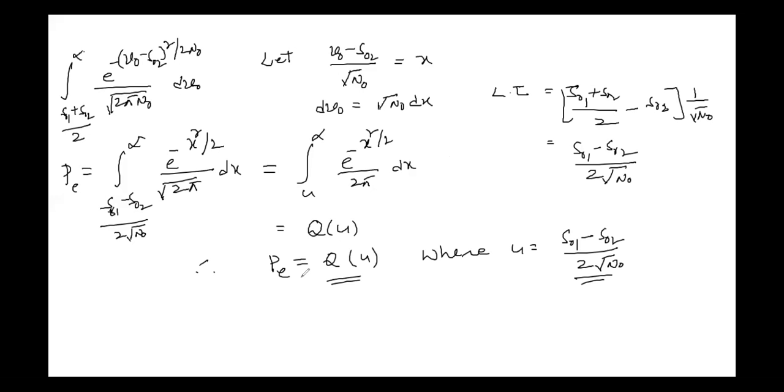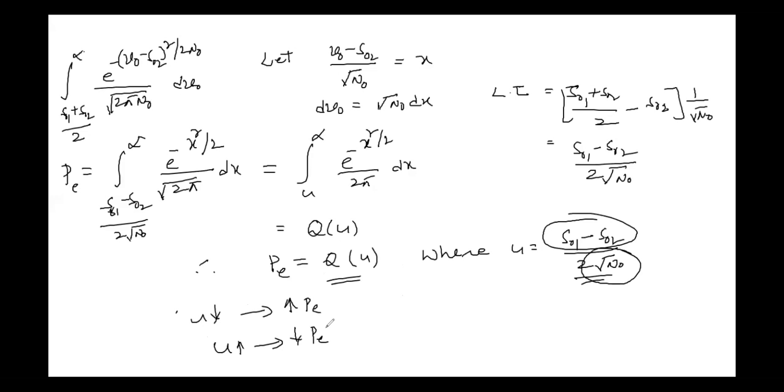So like that, the error probability can be found by using the argument u equal to (s01 minus s02) by 2 root n naught. Okay. Here, if you look at this argument clearly, we can see it is the ratio of signal component and noise component. So it is also some sort of a signal to noise ratio. Okay, not the power ratios. It is signal to noise ratio. Now let us see the relationship between this argument and the error probability. If the value of the argument is lower, the error probability is higher.